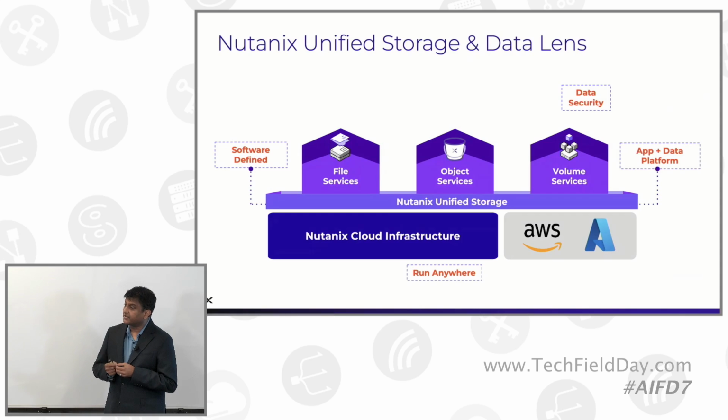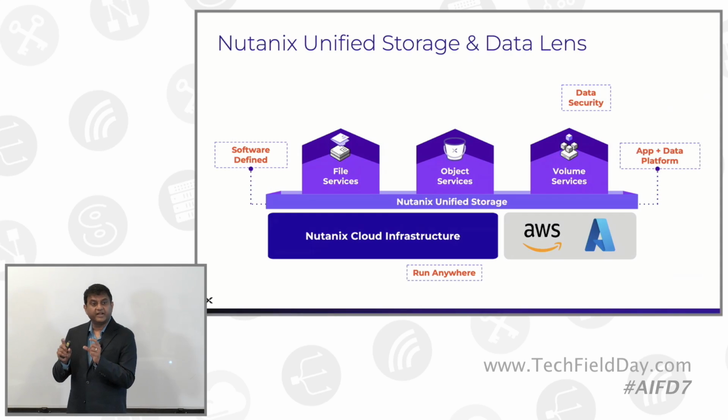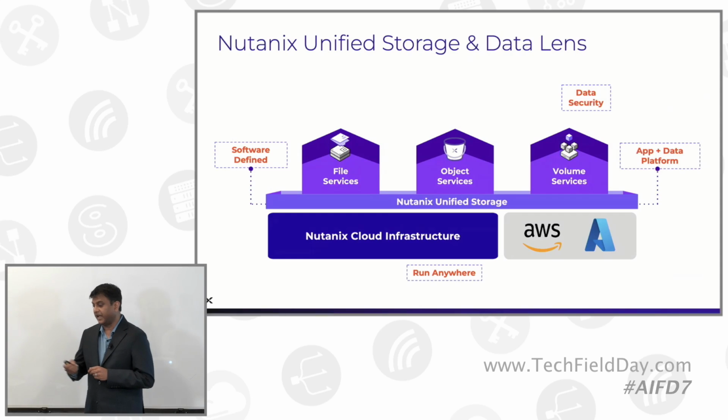It also provides a very comprehensive data security offering, and we'll talk more about that with Data Lens. It enables cyber resilience, deep analytics, and compliance. And then this whole thing can be run anywhere, either on our own NX hardware or our partners' hardware, or you can run it in the hyperscalers, on the AWS and Azure platforms as well.